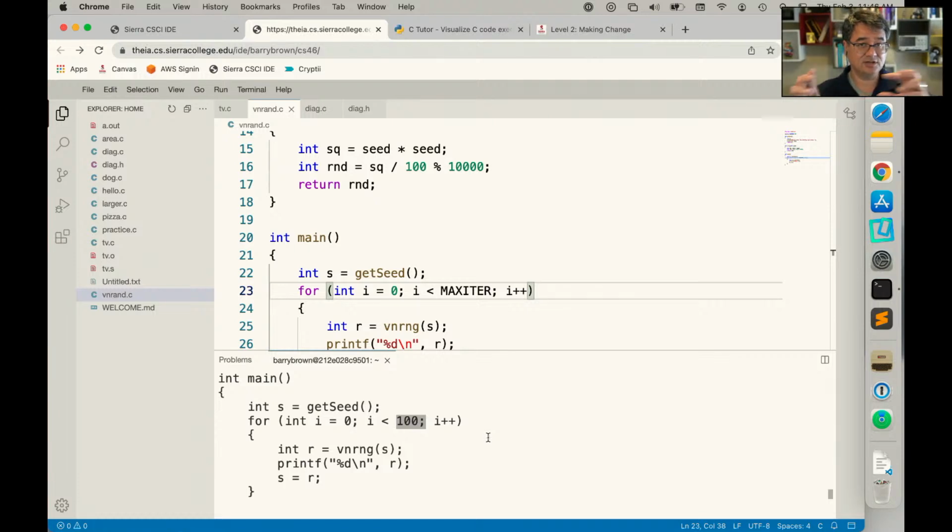So it actually took the value of MAXITER and swapped in the number 100. Another way to say it is, by the time it gets to the compiler, it has no idea that there used to be a word sitting there. Now there's just a number.